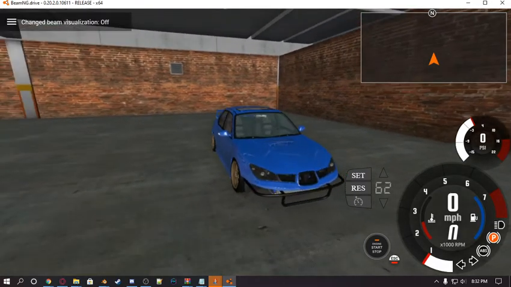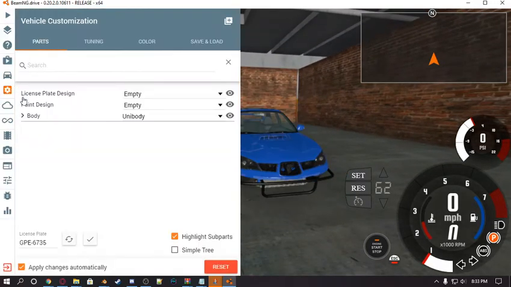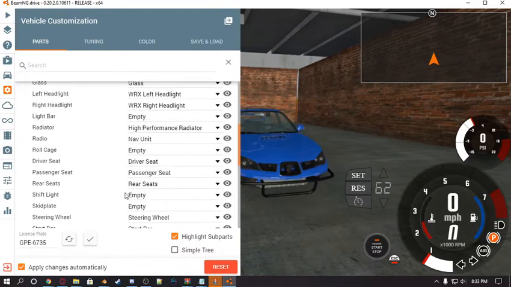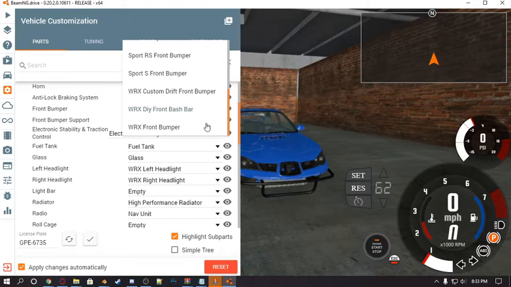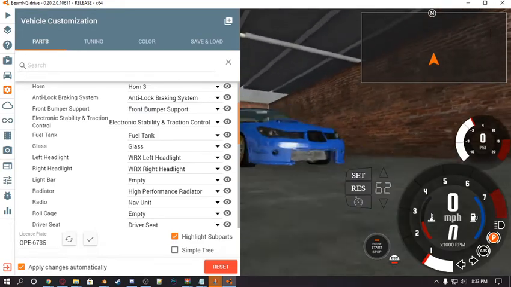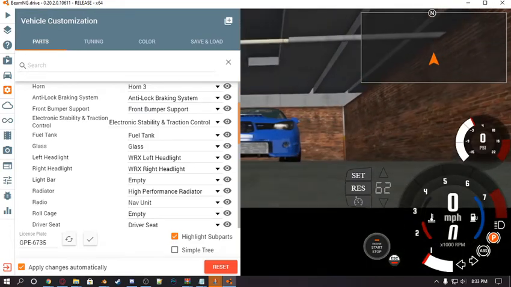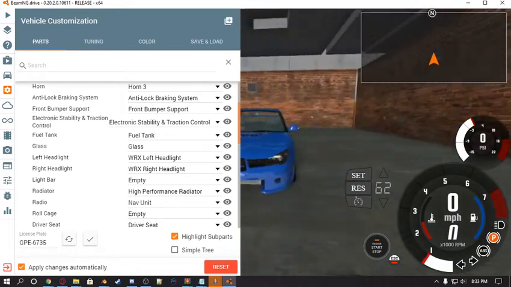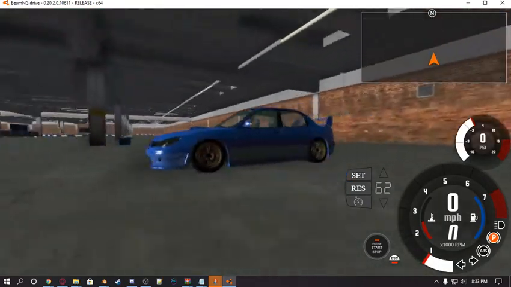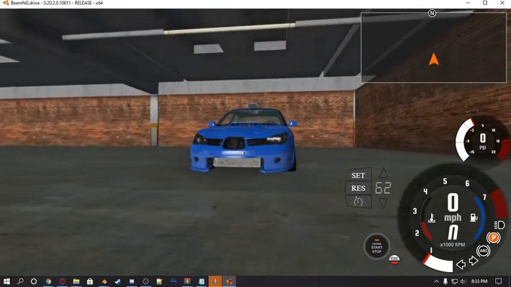But now, let's go to front bumper. This is the front passenger bumper, and this is our custom drift front bumper. And there we go. It showed up. And so we're good. Sorry if it's lagging a bit, but that is how to make a part for BeamNG.